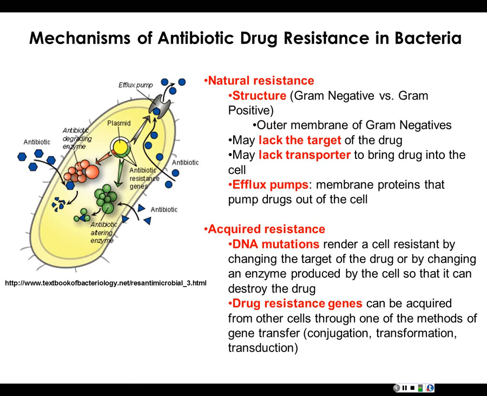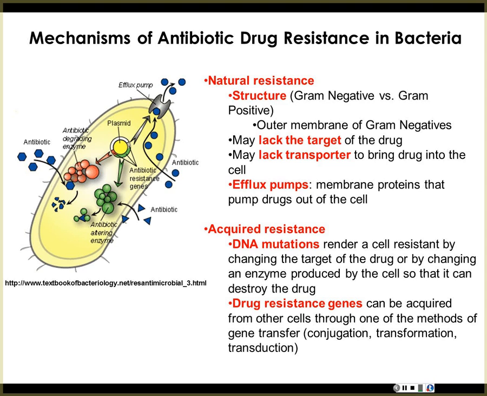Okay, when we say microbes are resistant to drugs, how? Why do the drugs not affect them? And here we're mainly focusing on bacteria. Again, a lot of bacteria just have natural resistance to particular drugs, and that could just be due to their structure, gram-negative versus gram-positive. You've got that outer membrane, yes or no? Or if you're a mycobacteria, do you have that waxy cell wall that blocks a lot of things from getting in? Some things lack the target of the drug, like if the drug impacts a very specific enzyme, if you don't have the enzyme, the drug's not going to do anything.